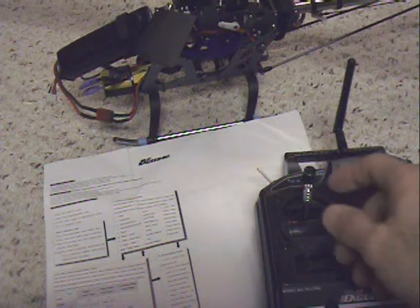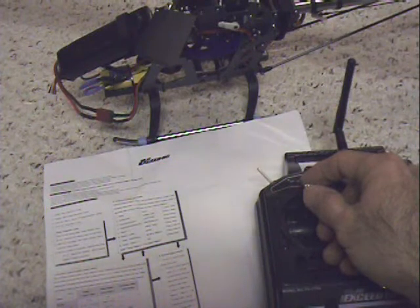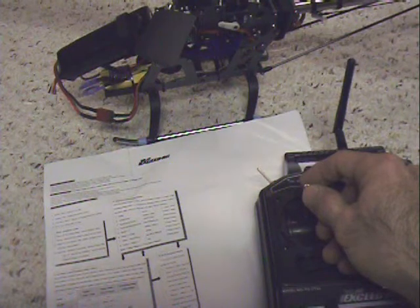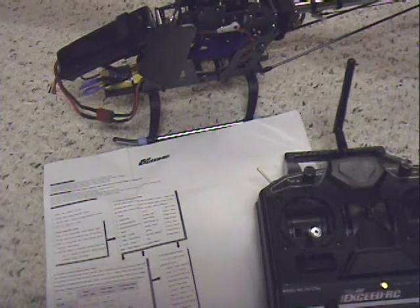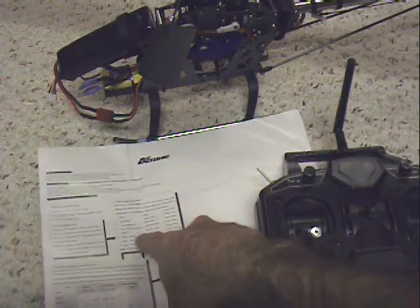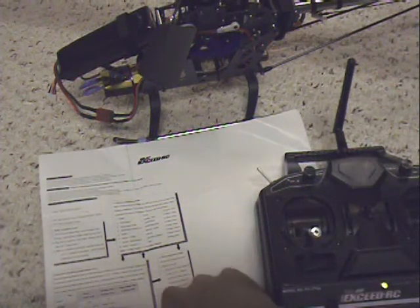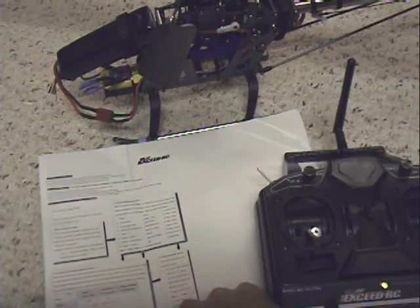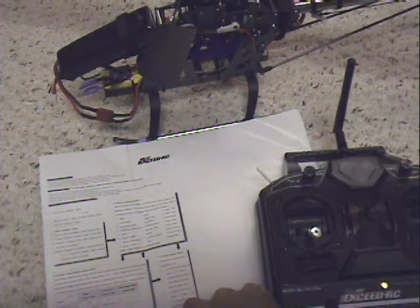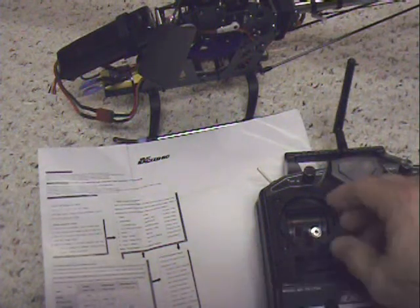One beep. I'm going to have my hand here on the throttle, and I'm going to lower it when I hear the long beep. That's the long beep, so I'm going to lower the throttle. Now it's going to cycle through my choices. I was looking over here at the different features. There's one beep, two beeps, and three beeps. I want super soft startup mode, so I'm going to wait until it gets to three beeps. When it gets to three beeps, I'm going to raise the throttle back to the top.